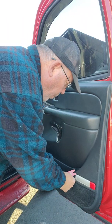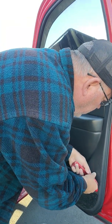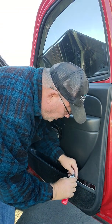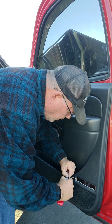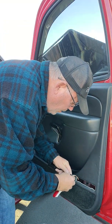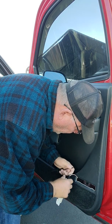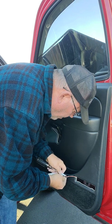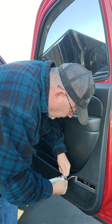Then, this pries out of here. Famous last words, right? Maybe it pries out here first. And it's got a little tab. Squeeze it, something, if I remember right. I took it out of the other side. Why can't I take it out of this side? I always got to make it difficult. It's all coming back to me. Come on, release.